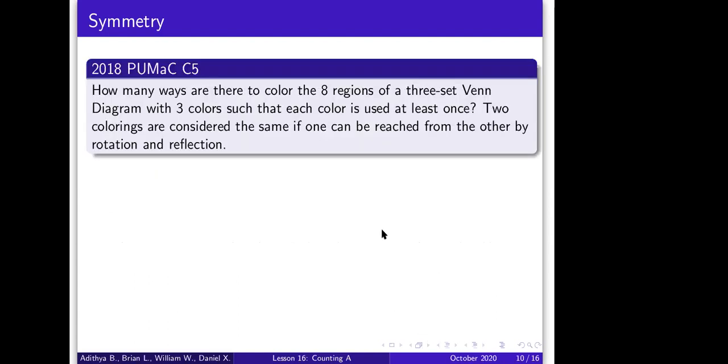So here's an easy example. I'll give you a moment to read it.